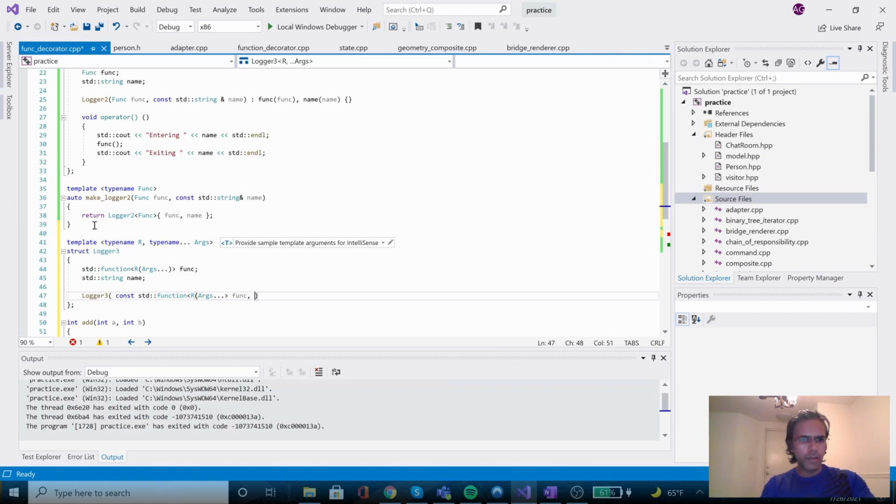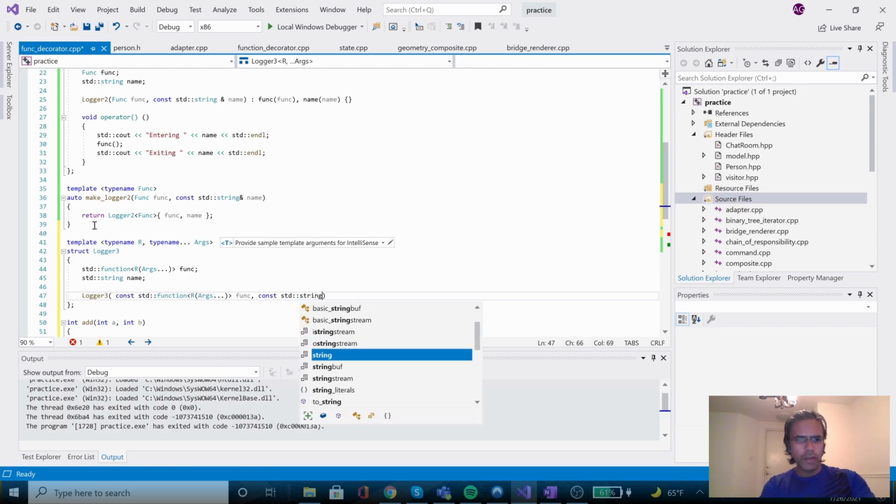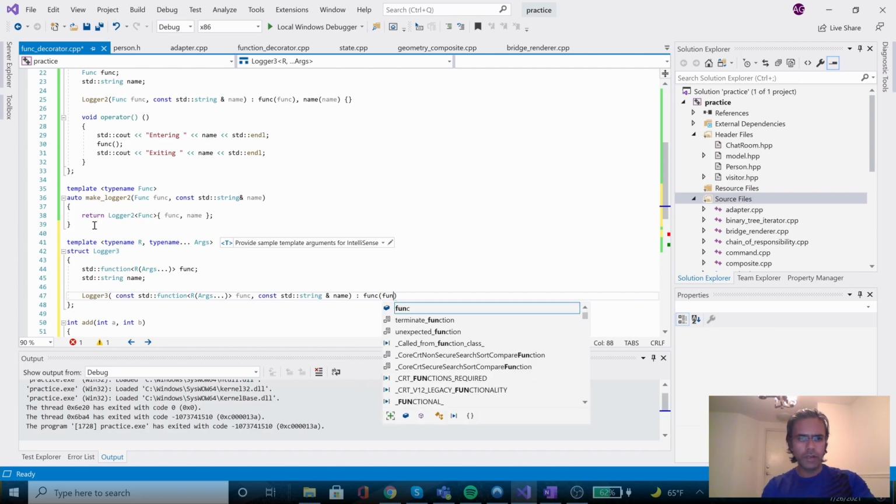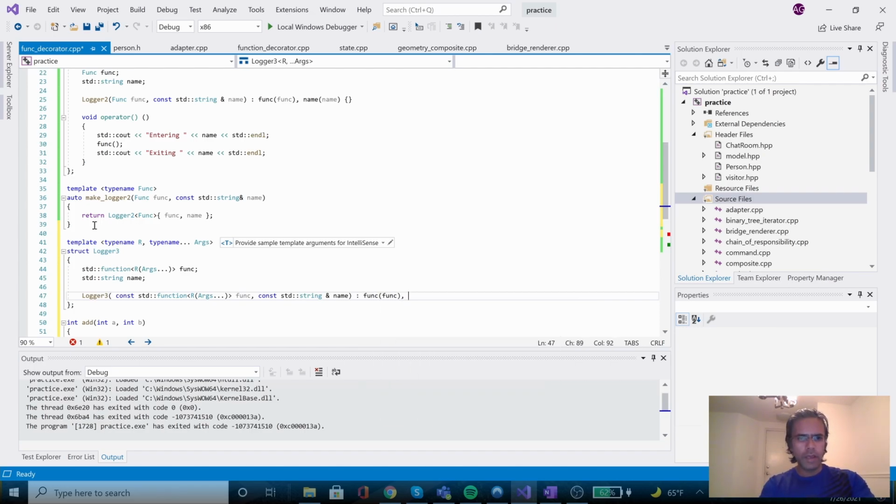Okay, and the second argument is going to be the name of this function, of this logger. So let's call it name, and we will initialize our func and the name.